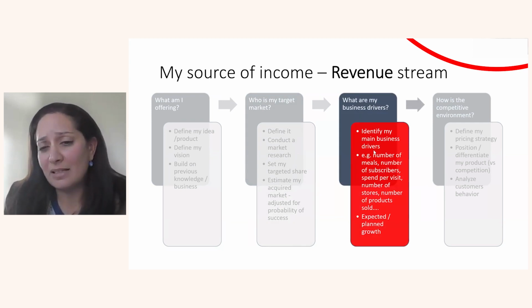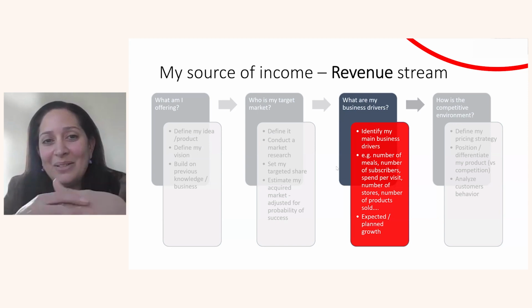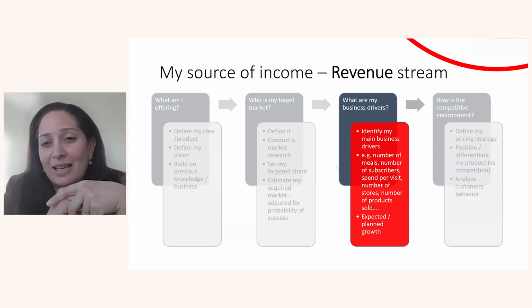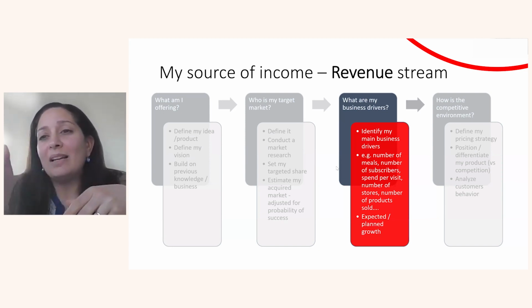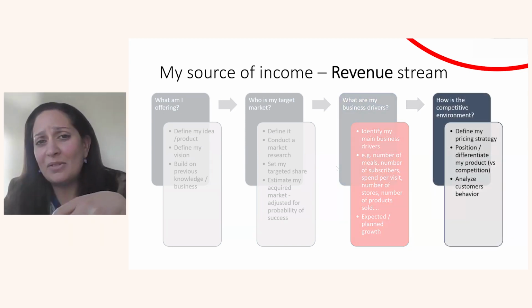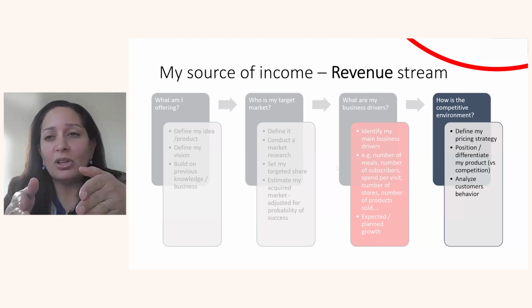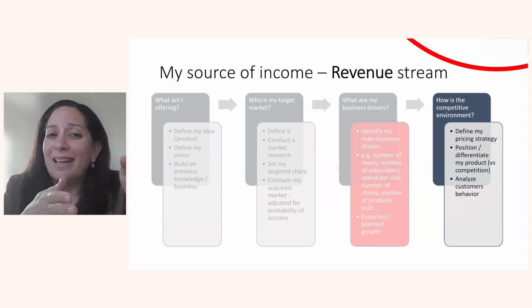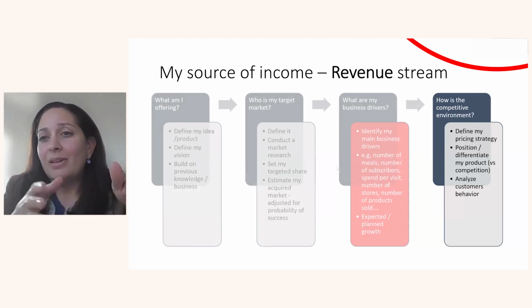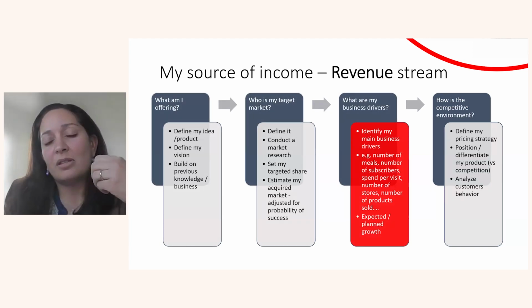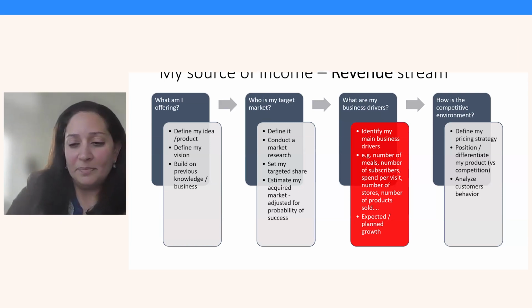What they think their business drivers are, this is something that you know. I mean, you know the details of your business. So you need to put in those numbers for your first year of operations. And the next step is to plan a certain growth. Now, the next step is to price all those. So number of tickets, how much am I selling the ticket? Store customers, how much on average is every customer spending in my shop? This is how you would start to put the assumptions in order to come up with your revenue stream.